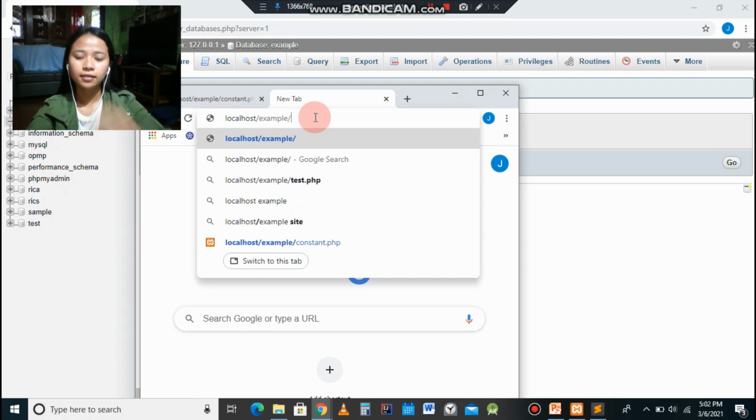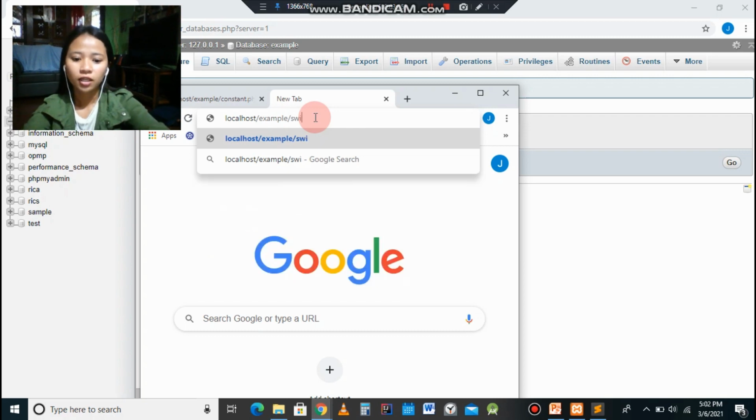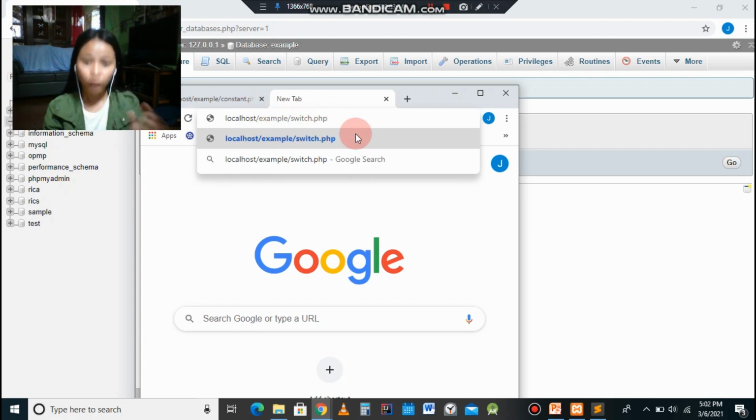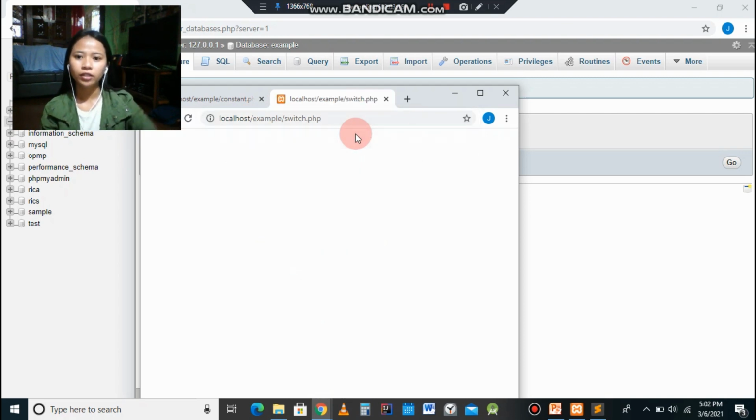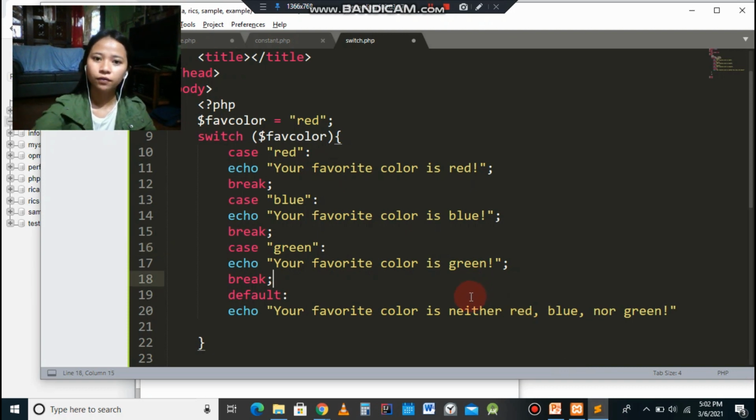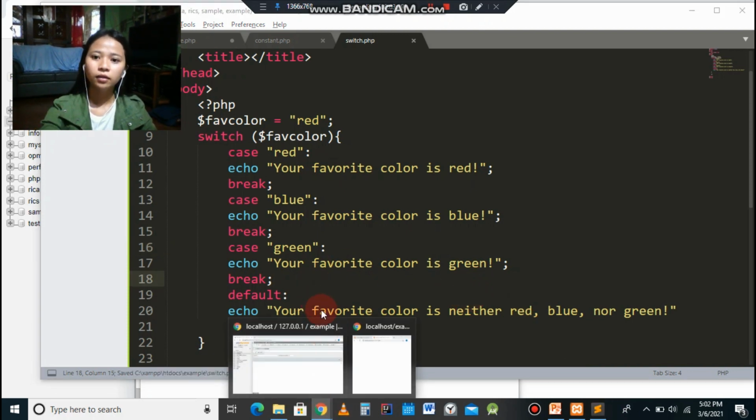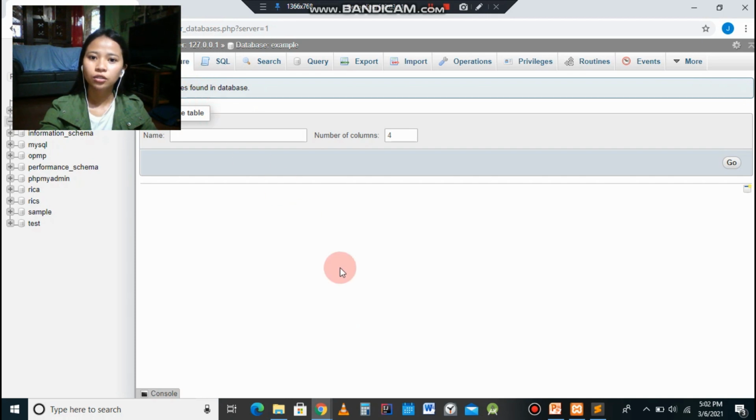And then next is our file name, which is switch.php. Localhost example slash switch.php, enter. Wait a minute, it has not been saved yet. Let's save this first, and then refresh.